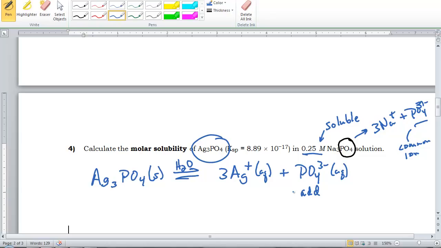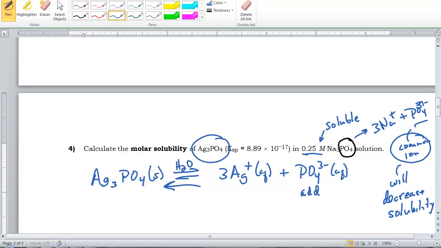Yeah, it's going to shift to remove the phosphate. It's going to shift this way, okay? Which means less of that salt is going to dissolve because we're going to the right as the salt dissolves. This actually shifts back to the left, so less of the salt will dissolve. So adding a common ion will decrease solubility. So make sure you know that.